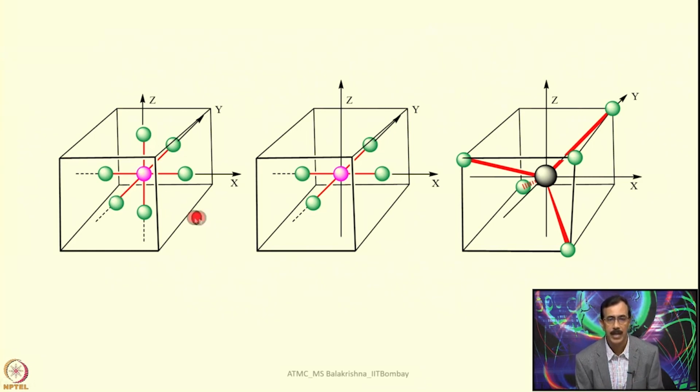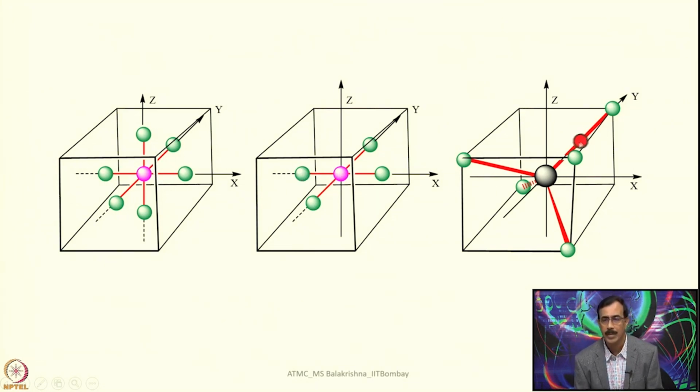Now let us consider a square planar complex. In this one 4 ligands are approaching, and if we assume this molecule is placed with the principal axis being Z, the 4 ligands approach the metal ion from x, minus x, y and minus y directions. In this case, since no ligands are coming along the z direction, that is least affected, and then the rest is very similar to what we saw in case of octahedral complexes.